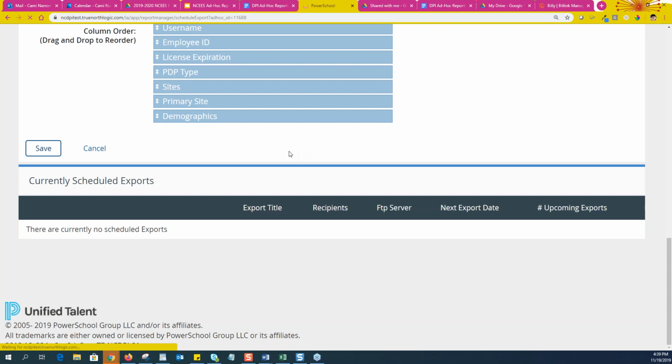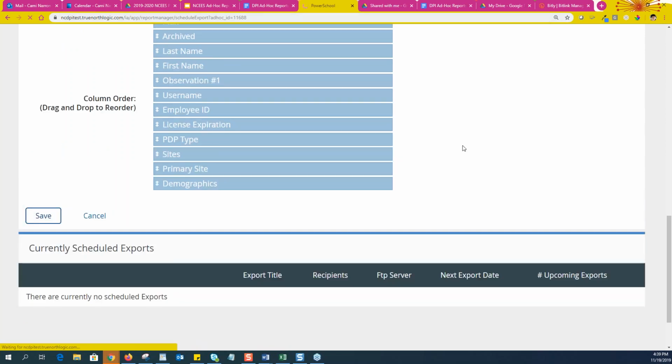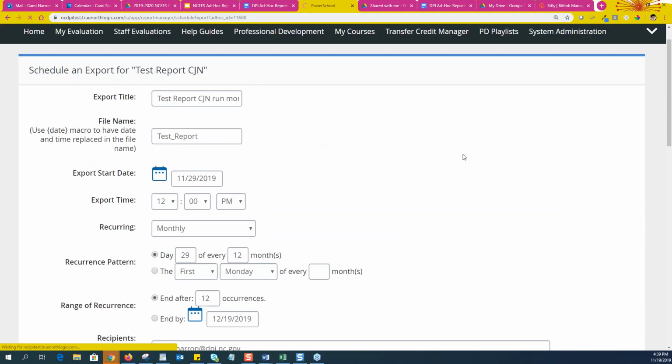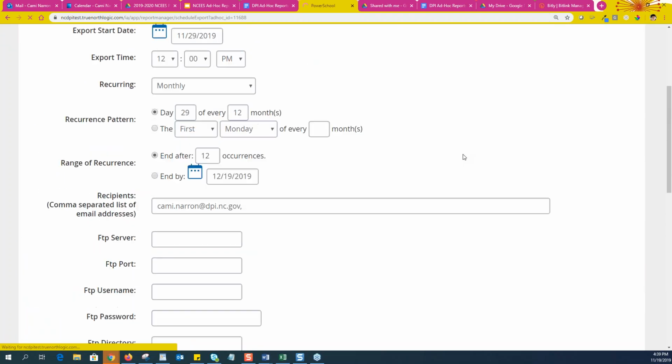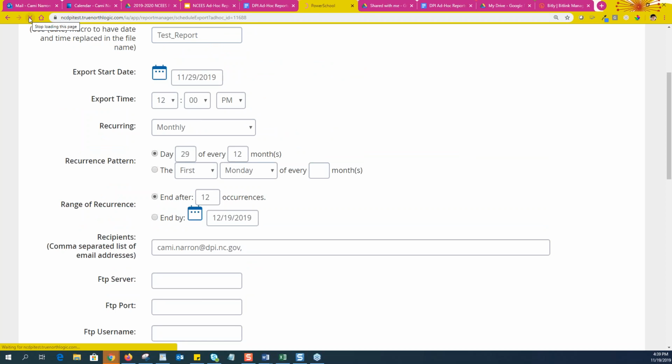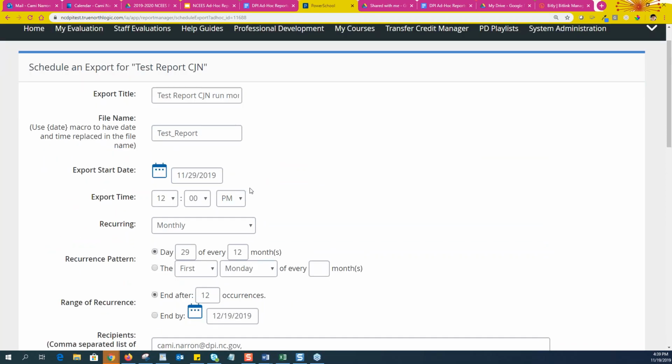See, we still got about 20 minutes. But once it's saved, it should show up here. Your memorized report should also show up under your reporting tab in that section for memorized reports. This is still spinning. We may have to move on from there. All right, I'm going to see if I can stop that. All right, we're going to come back. So any questions about how to schedule and export?